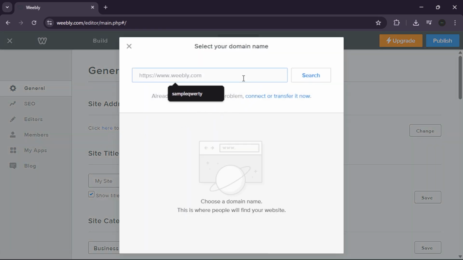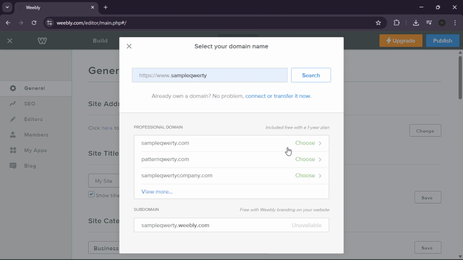A pop-up will appear. You must choose from the available professional pathways: register a new domain, use a domain you already own, or use a free subdomain. In 2026, most creators select Use a domain you already own to keep their high-end market analysis consistent across platforms. This mechanical necessity links your external brand directly to your Weebly backend.